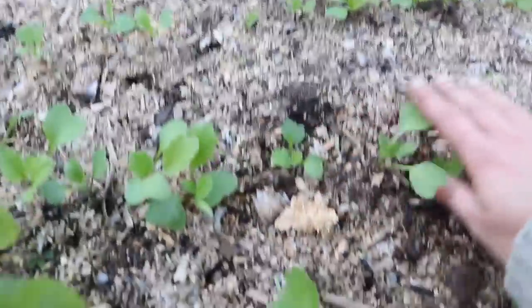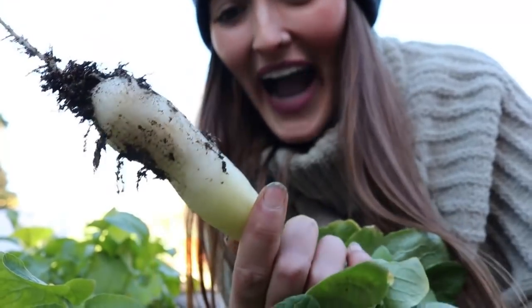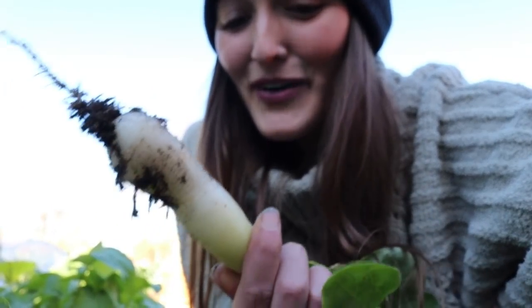All of the radishes that I sowed before I left for California — I sowed several rows — they are all coming up great. I probably need to go through and thin some, and then all of these are way past due. Look how huge those are. We have been eating radishes with almost every meal and I still just have a ton. I sowed a ton and the kids sowed a ton. So I think what I'm going to do is harvest a bunch of these and make fermented radishes — Nathan loves fermented foods. They're just so long I could probably do these in sticks, like I would a fermented pickle. So I'm kind of excited about that.